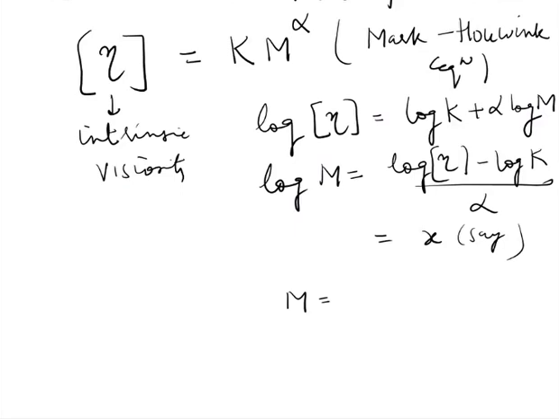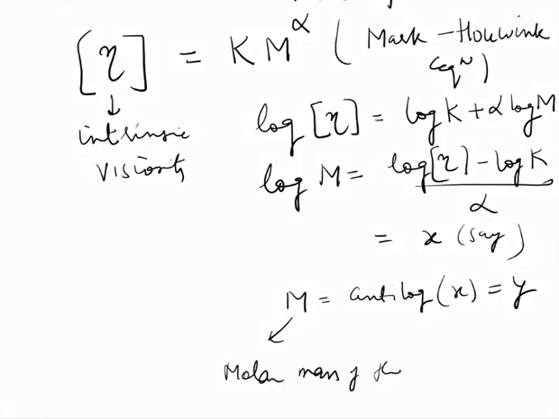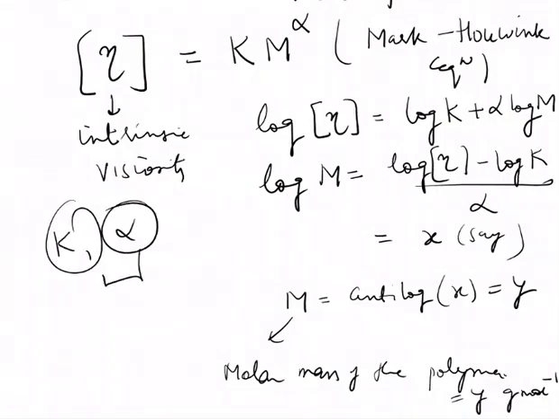So your M will come out to be the antilog of X, which is equal to Y. So M is equal to Y class. Now your M is basically your molar mass of the polymer, which is equal to Y, which is in units of gram per mole class. Gram per mole, and K and alpha are constant in class. Because now these are basically constant for that specific polymer you're talking about. So they're very specific to polymer. ठीक है, so इनकी वैल्यू दी ऑलरेडी दी हुई होती है, आपको डेटा अवेलेबल रहता है.